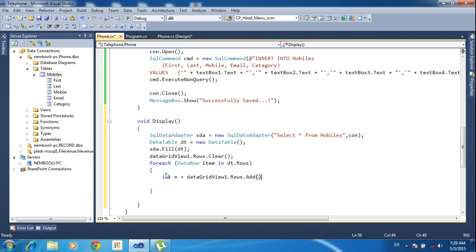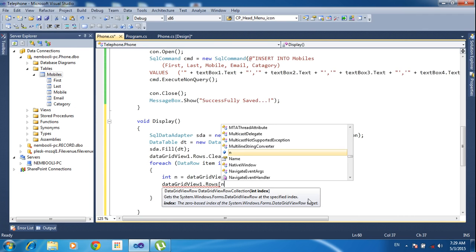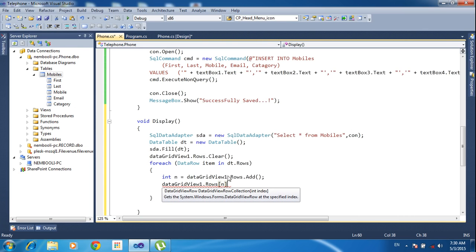So every time the loop executes, one new row will be added here. Now dataGridView1 dot Rows n. So n means the added row index.